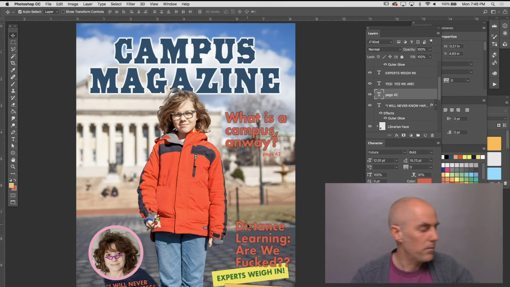Yeah, so if I look at my assignment description, masking, so that part of the person is covering the logo, article headers, coordinating colors from the main image, right? I'm sort of matching a little bit some of the reddish colors, some of the bluish colors, right? Not exactly the same, but coordinating, coordinate the colors of the fonts, done. At least 2 pieces of text should have noticeable effects applied. At least 1 piece of text should have a solid shape. Oh, I say solid color shape, not a pixel layer. You know, that doesn't matter. Make it either way. Behind it in a box or oval or starburst or whatever.